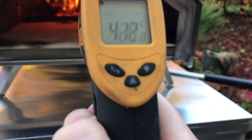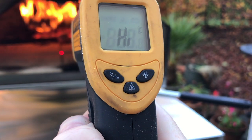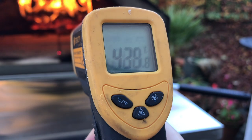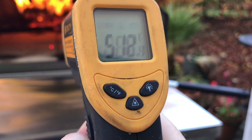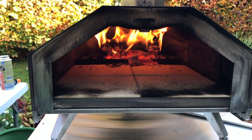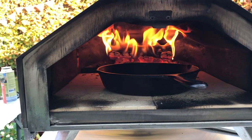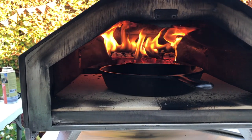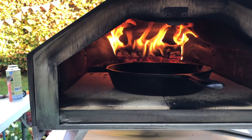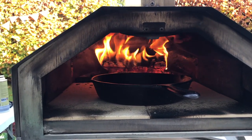Okay, I'm going to show you what I'm seeing on this thing. It's gone over 550 in the center of my stone. I don't know why, I've had the door off to lower it. That's really high. I'm going to have to get a pan now to reduce the heat very quickly. Okay, got my pan in. Probably about 30 seconds and it should take away most of that heat from the stone.